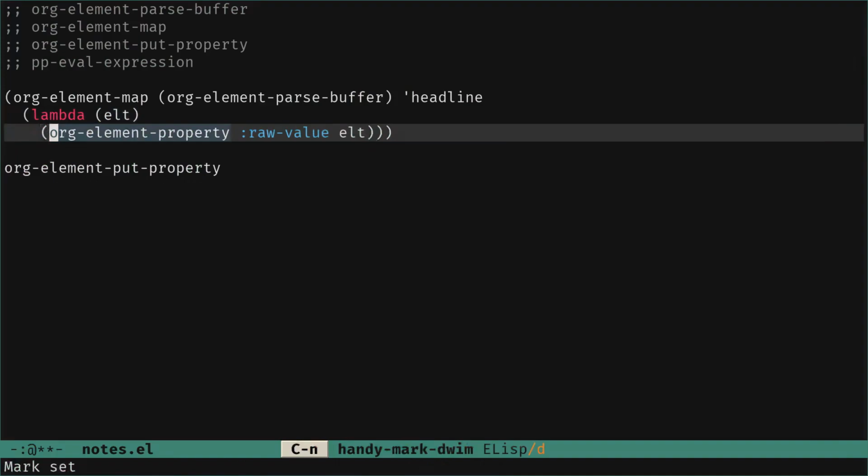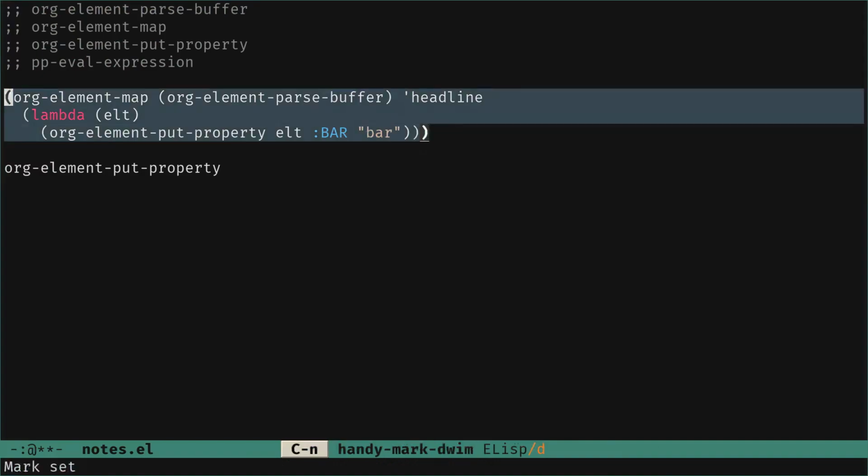So now we remove org-element-property. We take this one, org-element-put-property. We put it first, and you can see at the bottom: element, property, value. So on the element, let's give it the property bar, and first we are just going to give it the value bar, and maybe we do something different just after.